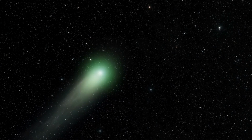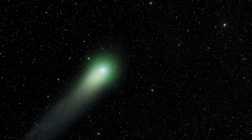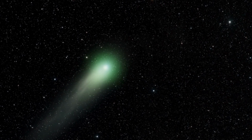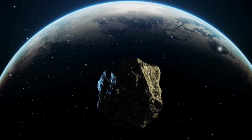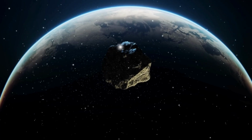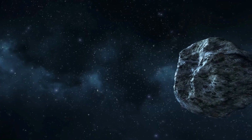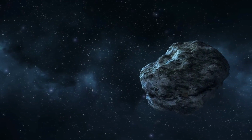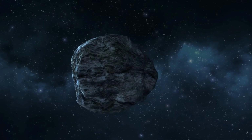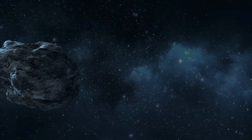Not because the comet carries living organisms, but because it shows that life-relevant chemistry is widespread across the galaxy. Complex organics aren't limited to our Kuiper belt or Oort cloud. They seem to be a natural byproduct of star-forming regions everywhere. At the same time, 3I Atlas is a wake-up call. Space agencies had to improvise a global observing campaign with instruments never designed for interstellar comets. Future missions are already being planned specifically to intercept the next unexpected visitor, using 3I Atlas as the perfect case study for why we need to be ready.